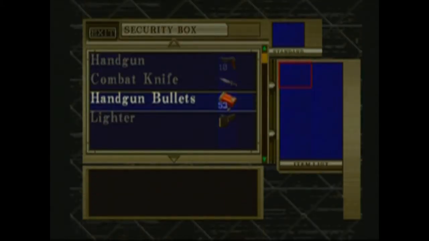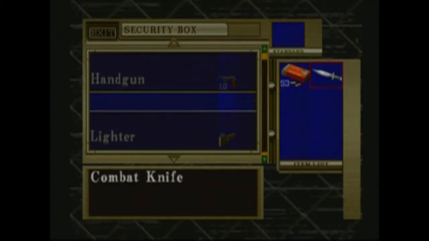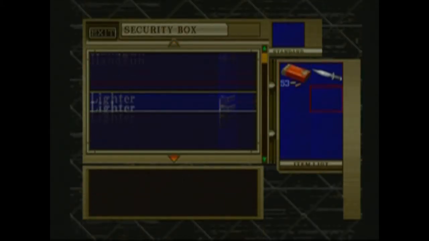Please deposit any metallic items you have in the security box. In the security box. Wait. I hope I can keep them. Here we go. Shit. Please deposit any metallic items you have in the security box. Son of a bitch. So I gotta leave everything here.